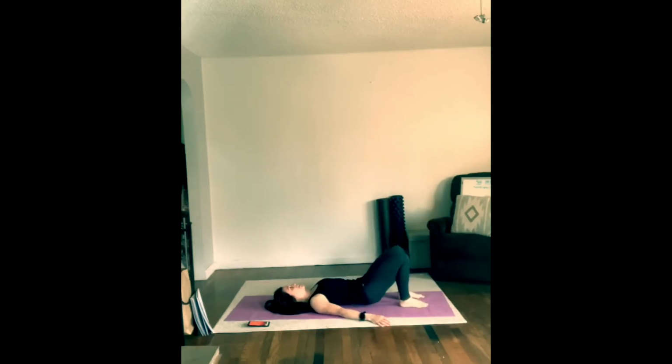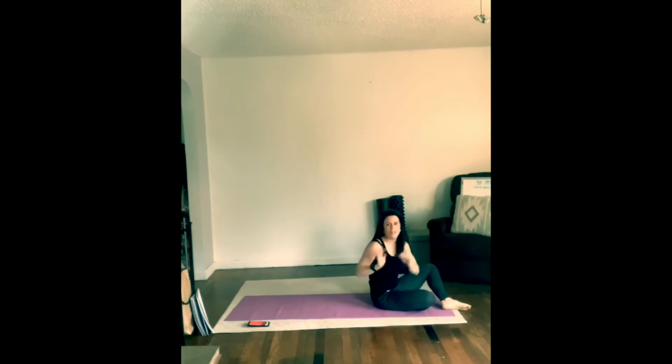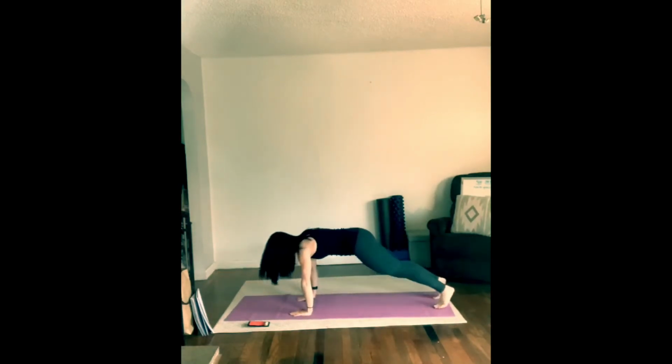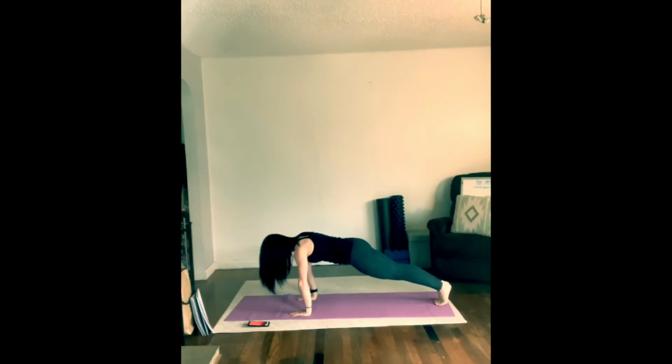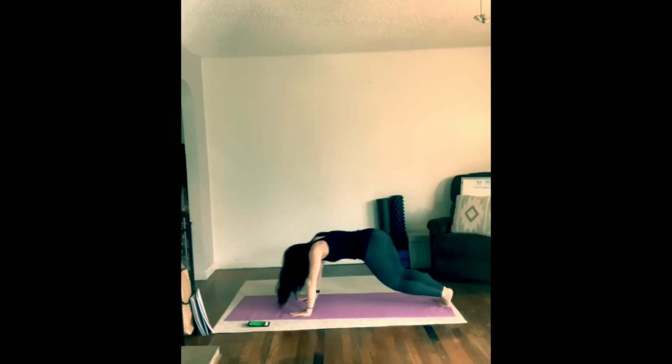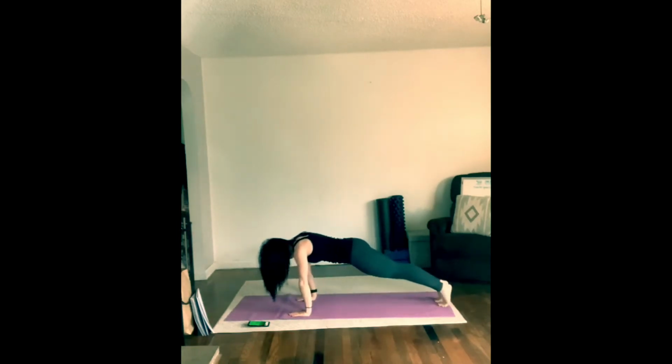Great job, you guys. And then we're going to go ahead and pull it over to plank to that lower body twist. So what we've got going on here, push up. So feet are close together. And we're going to go ahead and start it off with a push up to lower body twist. Here we go. Push, lower body twist.